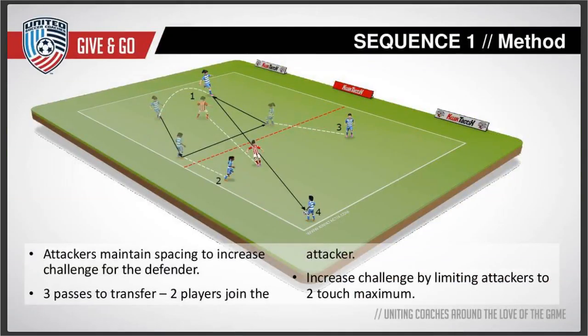Thank you, David. So when I look at this 3v1 to 3v1 on the other side, I'm really putting this activity at an under 10 to maybe U13, U14 level. However, the basic format of the activity, possession to go long, would be an activity I would use with older players too. I just change the space, I change the number dynamic. The first thing that needs to be clear is that the 3 players in possession form a triangle and maintain that triangle, so it remains a 3v1, and they don't get caught on each other.